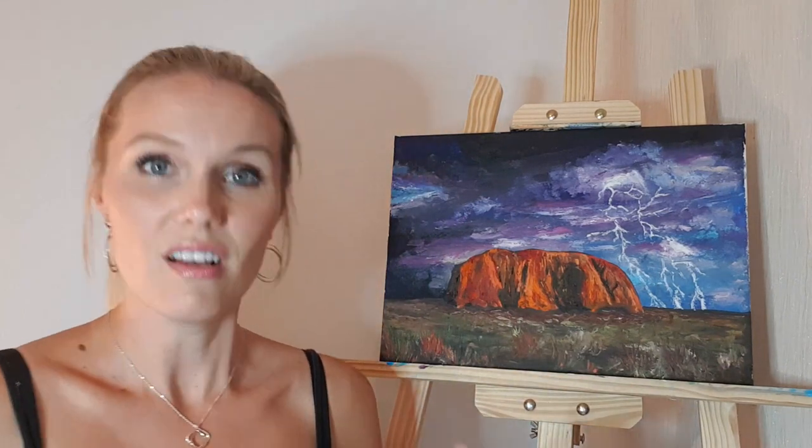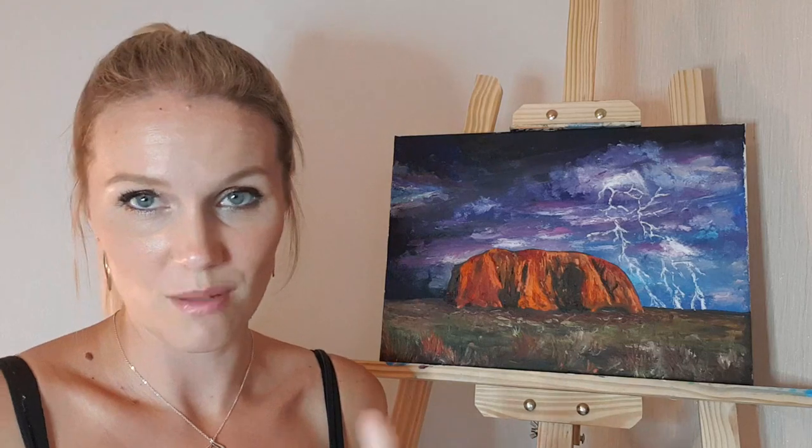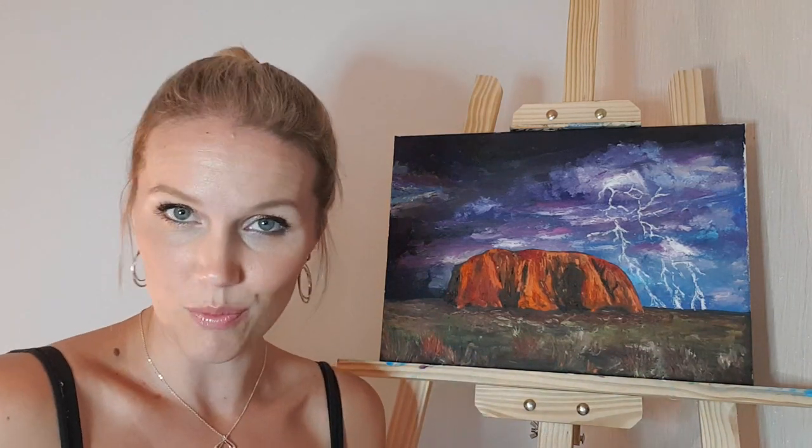So after I finish painting with oils, I first of all just get rid of the excess oil paint from the actual brushes themselves, so wipe them down with a tissue. Then I get some baby oil and I just really, really cover them in baby oil and try to sort of massage it through the fibers of the brush.